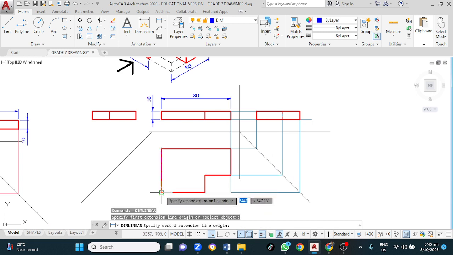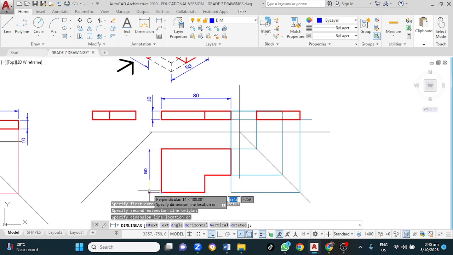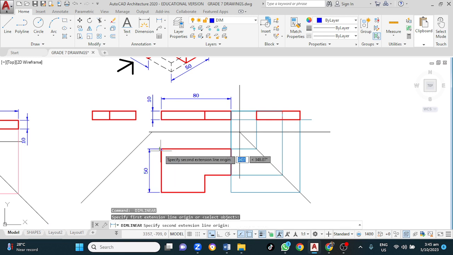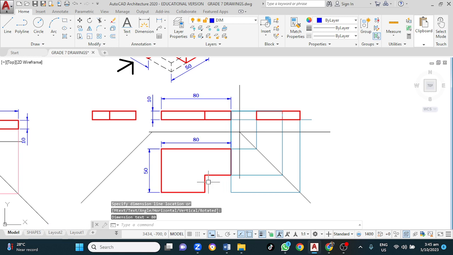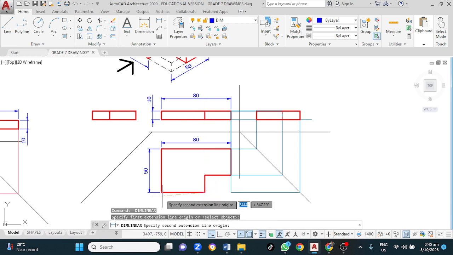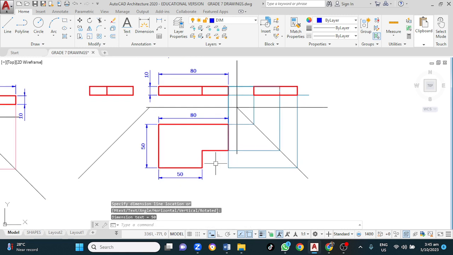Left click there, drag. Left click here, left click there, drag. Left click here, left click there, and drag.